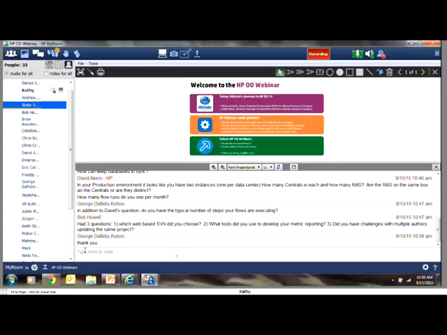I wish there was an easy way to manage environments where, let's say, you have multiple data center implementations and multiple Centrals or multiple databases, to have a single pane to manage and see that. But I think maybe that will change.